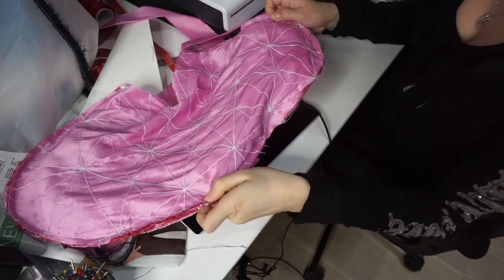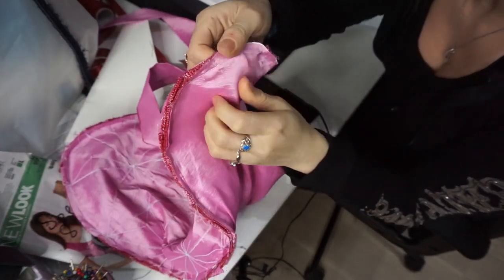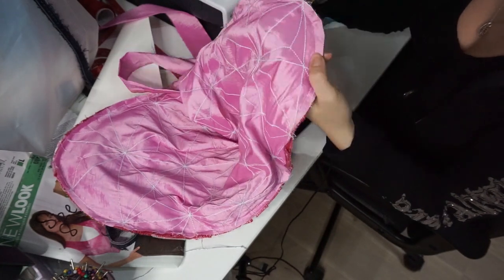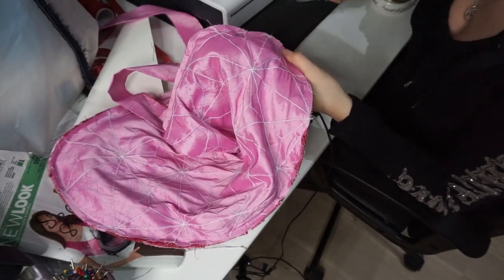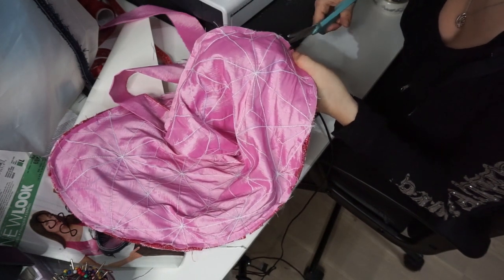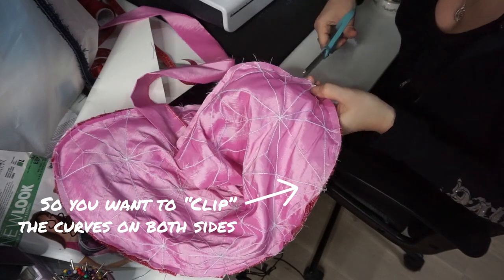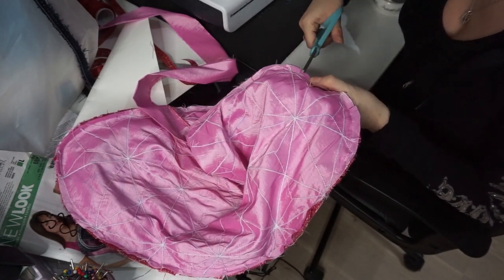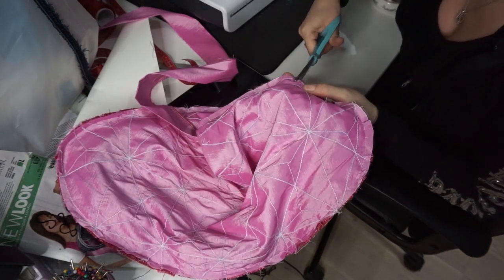So after you're done sewing this all around the little perimeter, you can see that it's nice and together now. What you want to do is clip the edges before you flip it inside out. And I especially mean this curve here, because when you flip it, it's going to actually pucker a little on both the lining and the original piece. So what we're going to do is just clip a few notches into it so it just lays flat nicer. And then we're going to flip it inside out.